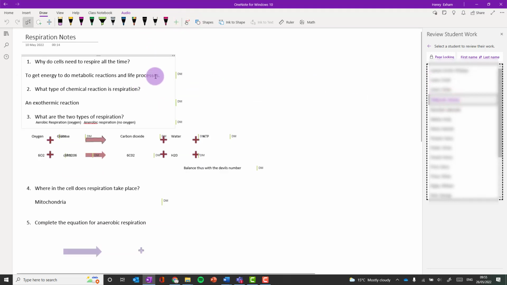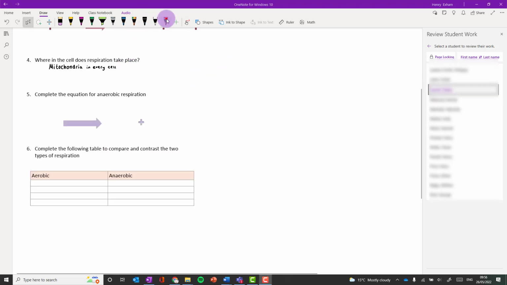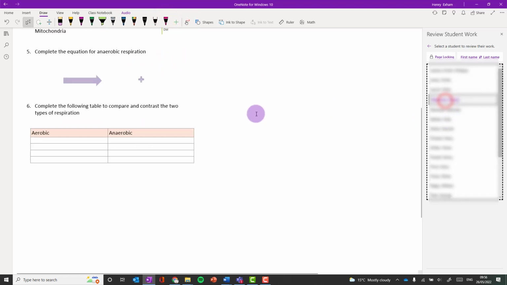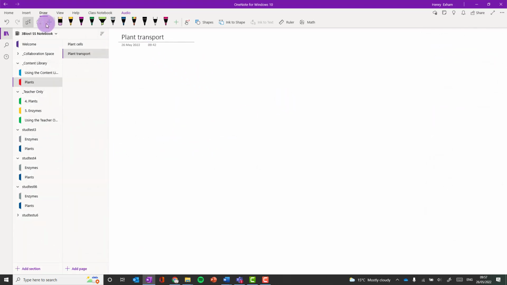It's nice and quick, and a bit like flicking through pages and marking the same question all at the same time. To do that is very simple, okay? It will remember where I've marked to on each page, so I don't have to keep scrolling back up and down, and I can just go through each of them and mark how much work they've managed to get done in that lesson. It's also worth looking at the pen tools.